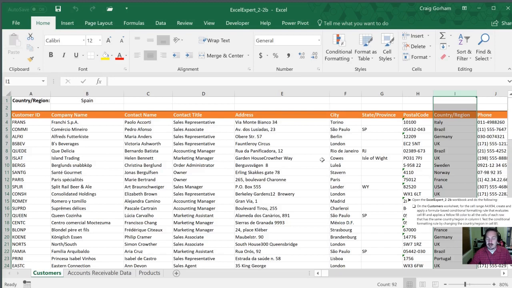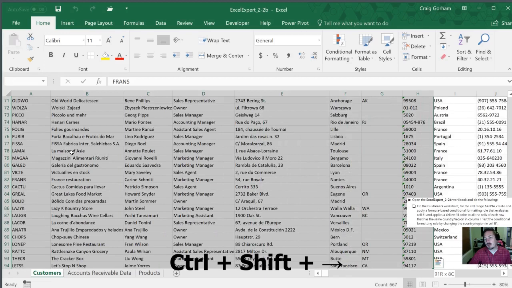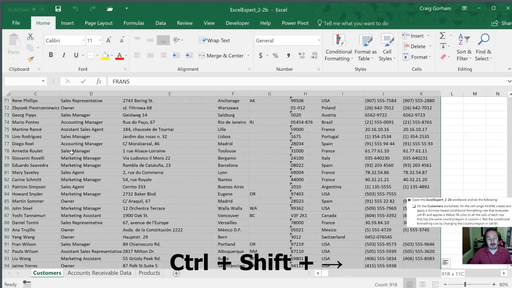All the conditional formatting that we're going to be doing in this section is going to be a little bit more involved. We won't be able to rely quite as much on the previously made ones, and we're actually going to have to create some formulas that tell Excel when we want these cells to be highlighted. So to start off, let's highlight this whole range. I'm going to hit Control Shift Down, and then use the right arrow to move over until I hit the edge of this table.